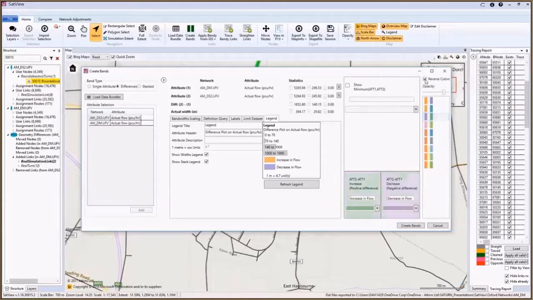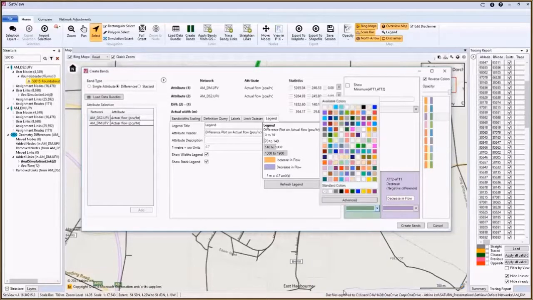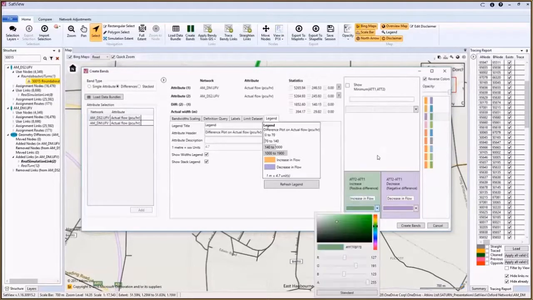I want to reverse them as I want green to be in increase, and I can tinker around with the opacity of these bands that are created. If you wanted to create custom colors, you can choose the drop down button here and directly choose the color that you want, as well as choosing the standard option. So basically, there's just a great deal of customizability when you're generating bands.